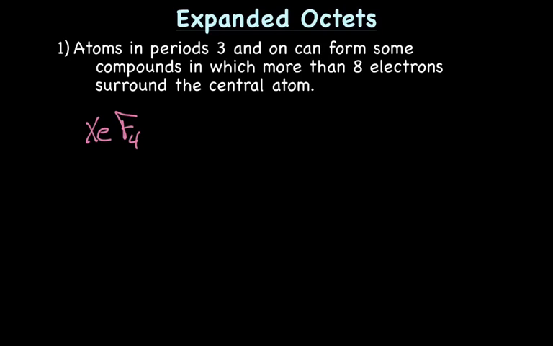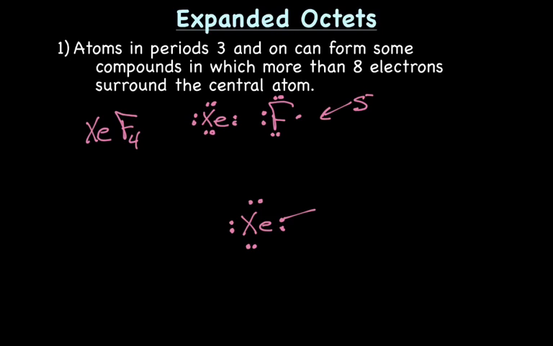So xenon is a noble gas, so it has 8 valence electrons, and fluorine is a halogen having 7 valence electrons, and there are 4 of these. I'm just not going to draw out all of them. All right, so we're going to start with xenon in our center, and there's no obvious bonding spots. So what we're going to do is just start bonding them, even though the electrons in xenon are already paired, we're going to still bond up.